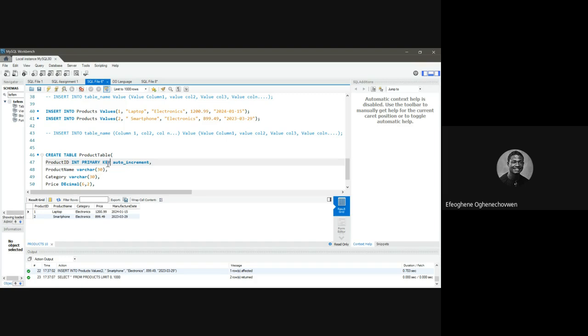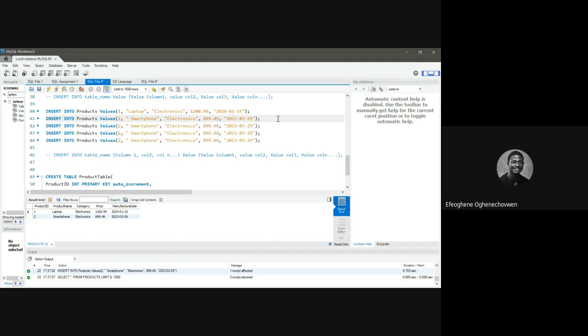In the event where I have duplicates like this, say I want to enter 5 records, it won't allow me to put the same value. Let's say this is 3, I can call this 4. It will prevent me from making the mistake of putting 2 again. So I'm trying to make the product ID, the identifier, a unique value.